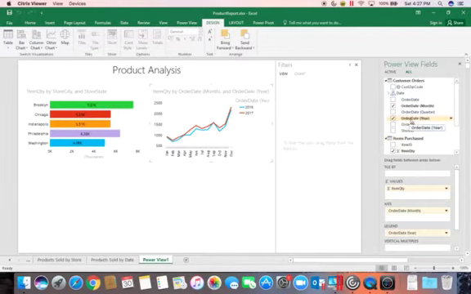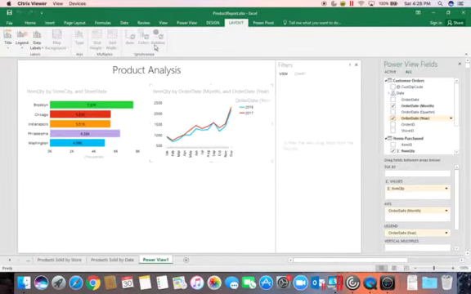So you're going to drag order date year down into the legends. So you can see now you get one line for each year. So what I'm going to do next is move that legend underneath the chart. So I'm going to go to my Layout tab, and under Legend, I'm going to show it at the bottom.